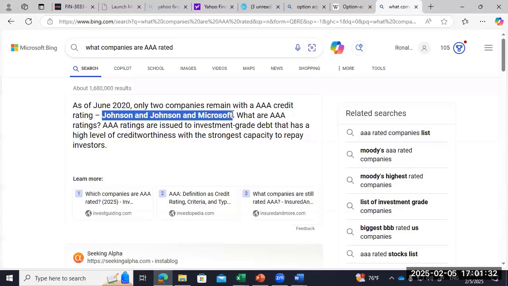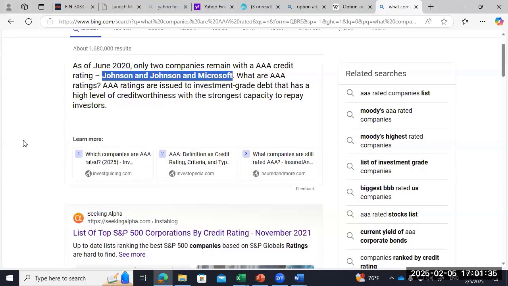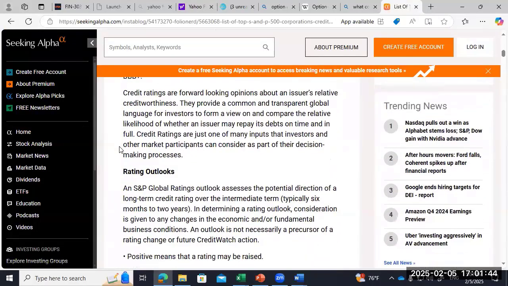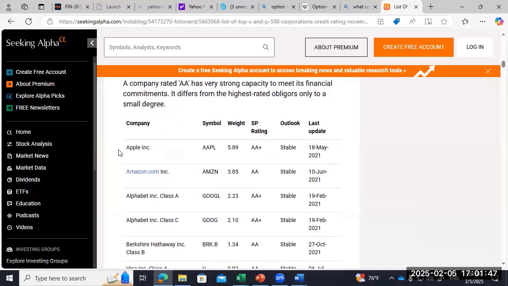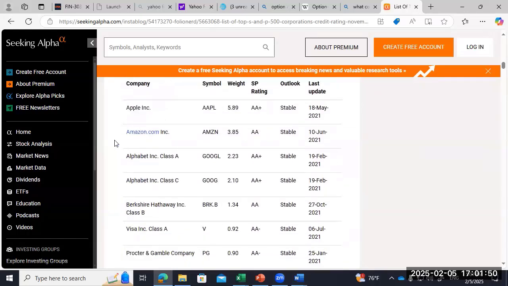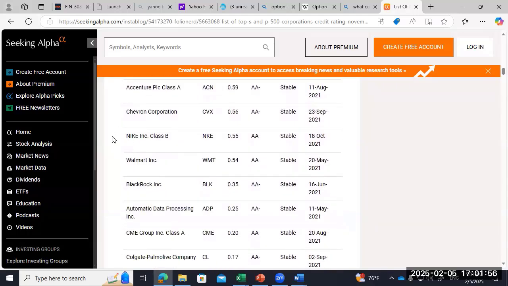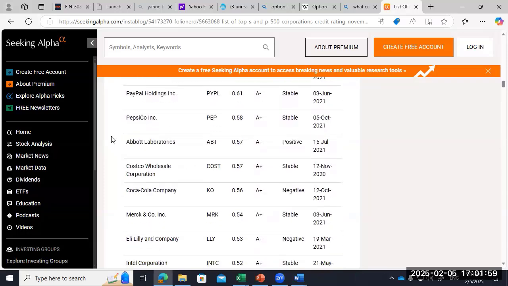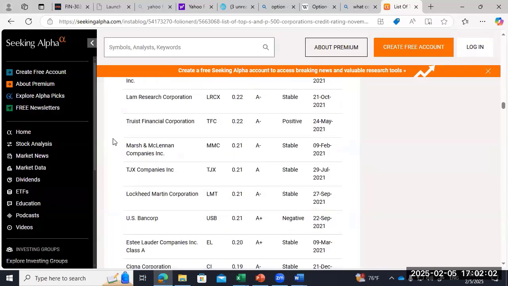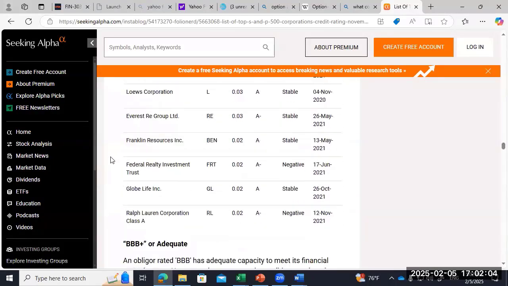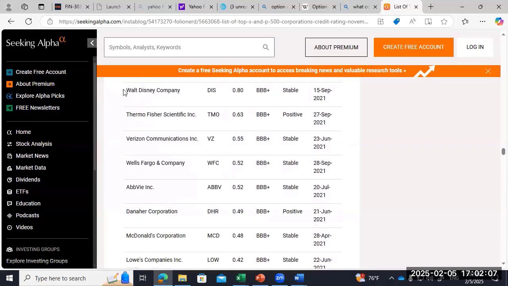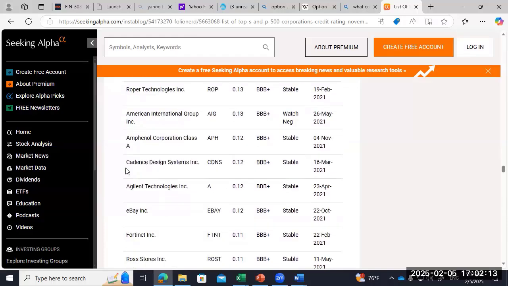There used to be a lot more AAA rated companies. So there's been a pretty massive downgrade overall. There are a lot of AA companies out there now. And there's a lot of free stuff on ratings. Here's some AA's. Apple, I don't know why Apple's not AAA. Another firm with like $150 billion in cash and very little debt. But a lot of AA's, single A's. This is a pretty good website. A lot of single A's. Triple B's, a whole lot of triple B's. There's Walt Disney, Triple B, Verizon, Wells Fargo, a lot of Triple B's.